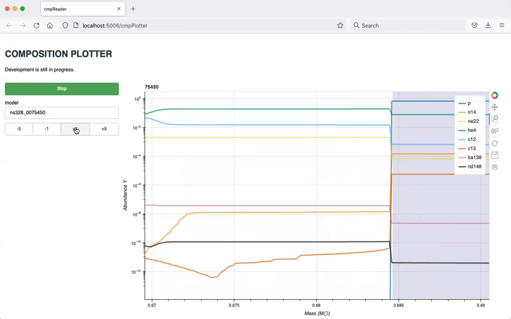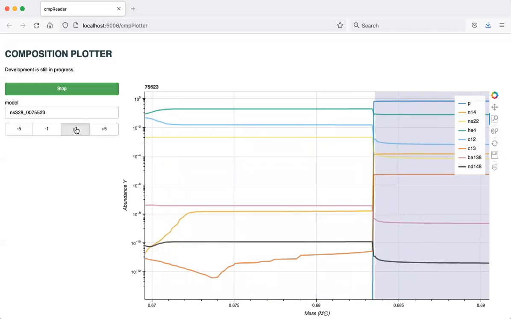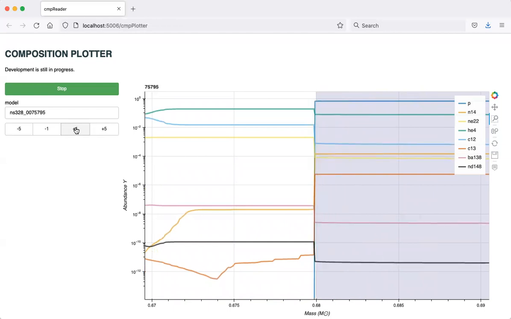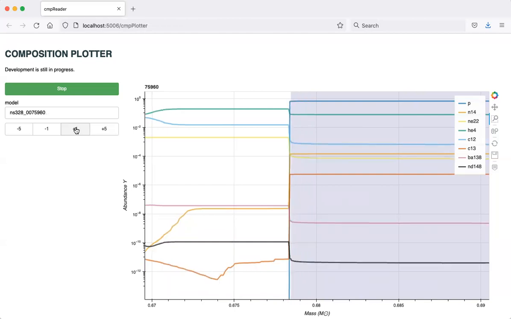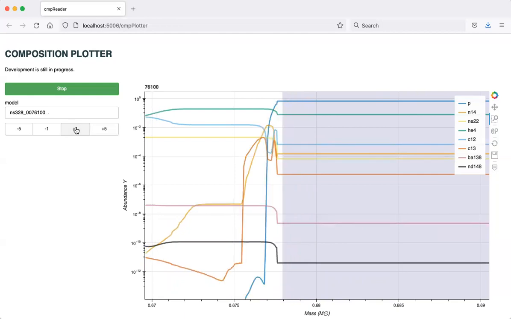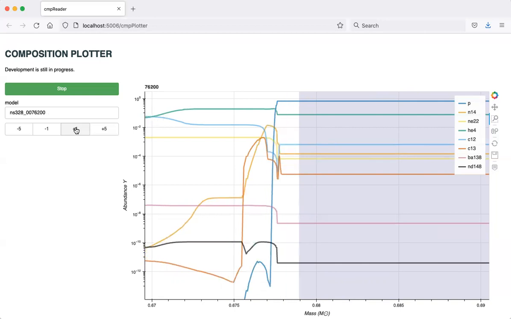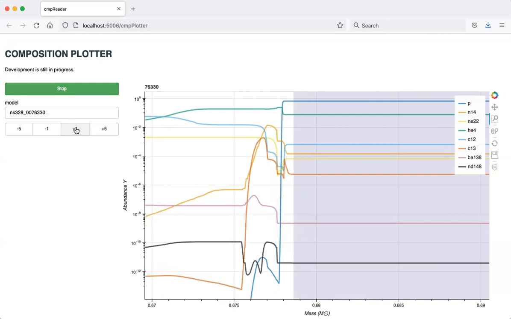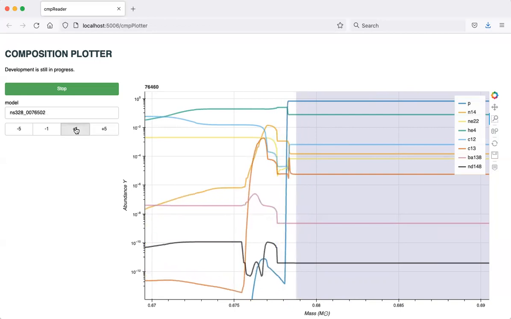So as at the beginning of the movie, the envelope comes in and it carries to the surface material that was previously part of the intershell and was mixed up during the convective region that developed there. Then again, we have the formation of the carbon-13 pocket as it happened previously, and the same cycle that was shown before will be repeated again several times in the life of the star.